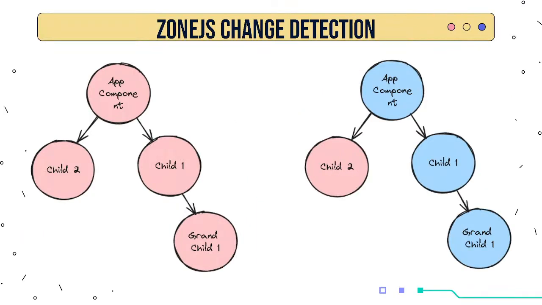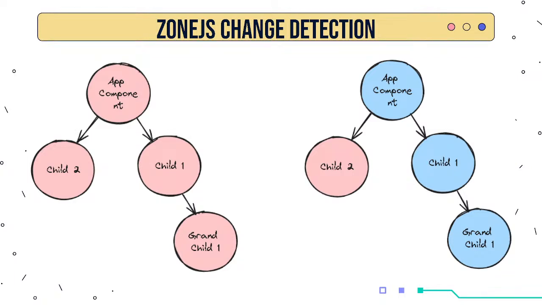We know about change detection and all, we know about Zone.js and all. So what is change detection? How will change detection get triggered? We know that change detection gets triggered when any kind of browser event happens, or let's say we call a setTimeout, setInterval, or any kind of AJAX HTTP request happens. At that time, change detection gets triggered.